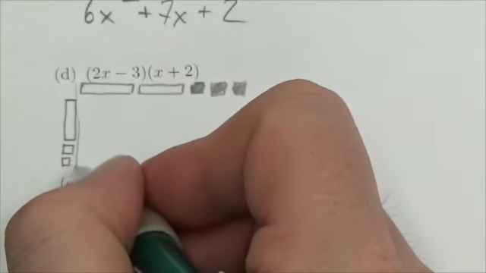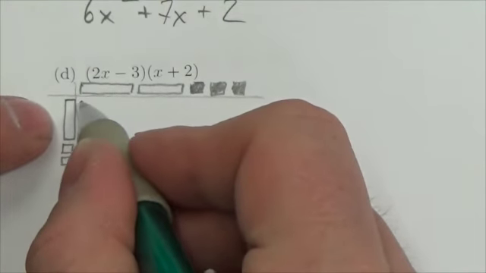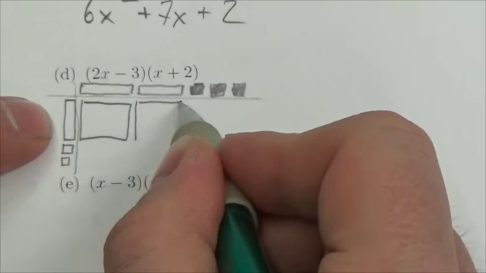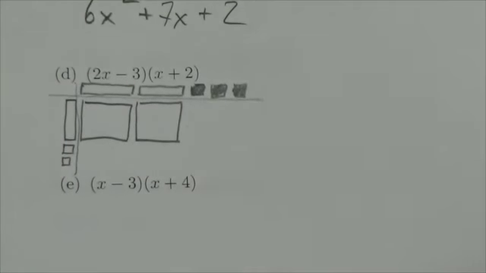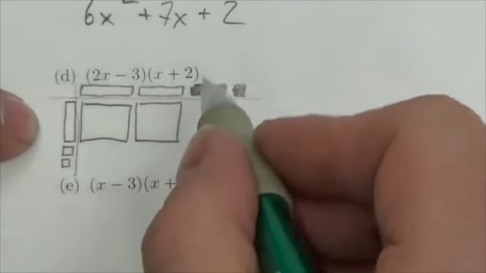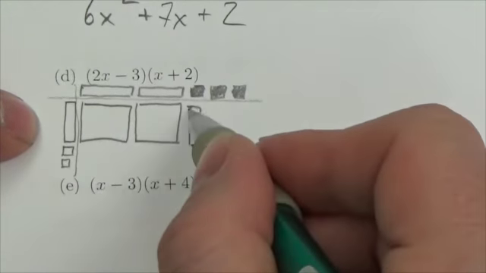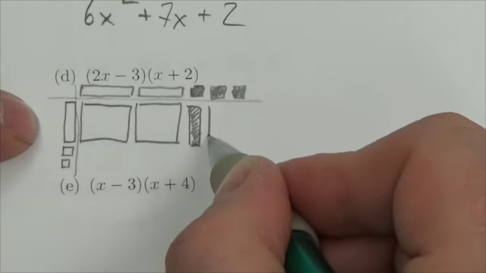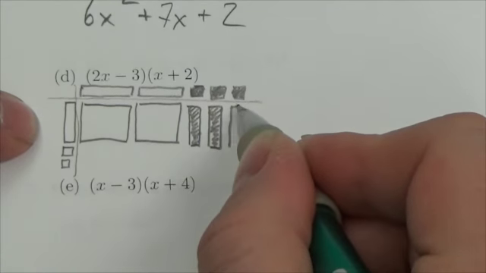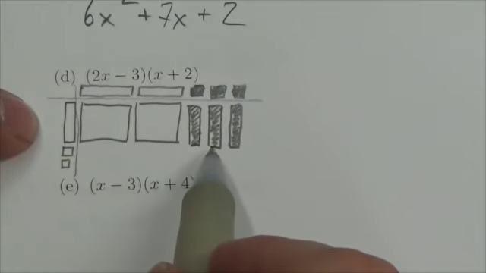Now, remember, these are supposed to be the sides of a rectangle. So now let's figure out what the area would be. So if I'm x by x, that will be x squared. And there will be another one here. Okay, so there I've got 2x squared tiles there. Now, this is going to be x long by negative 1 wide. Okay, well that's going to give me this area right here. But I know that a negative times a positive will be a negative, so I'll fill that in. Same thing is going to occur here. Same thing is going to occur here. So that represents negative 3x.